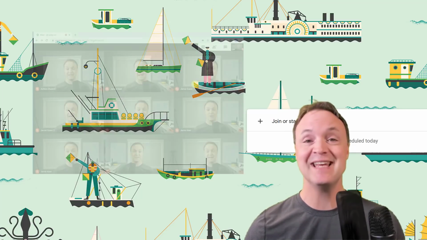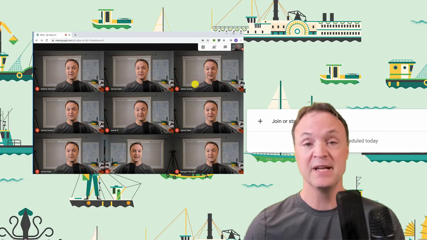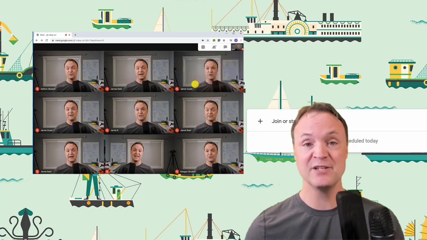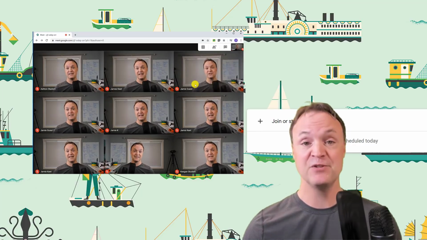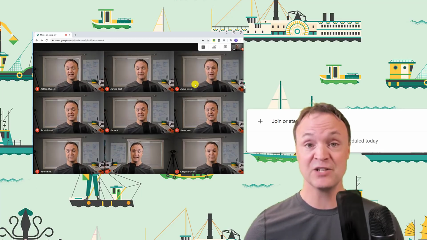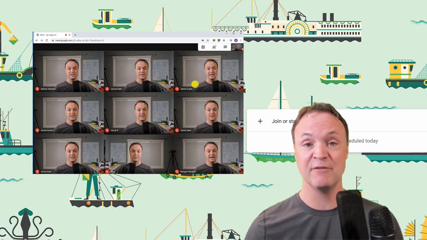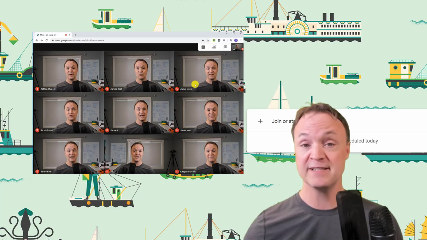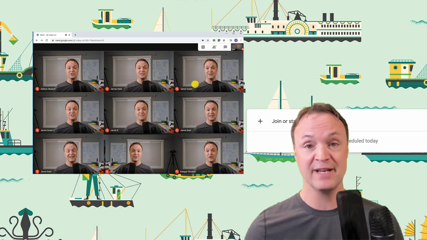Today I want to show you how you can see everyone in your Google Meet. There's been an extension created that allows you to do this. It's a Chrome extension that, when you add it, enables you to see everybody inside your Google Meet. And if they install this extension too, then they can see everyone too. There are a few options, so today I'm going to go through installing this, showing you what capabilities you have with it and how it gets used.